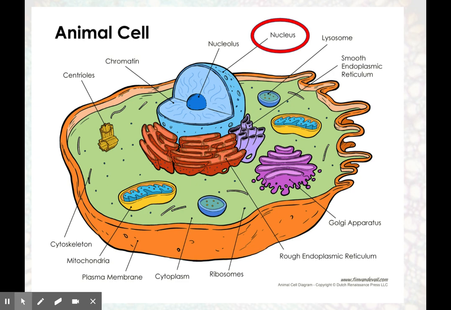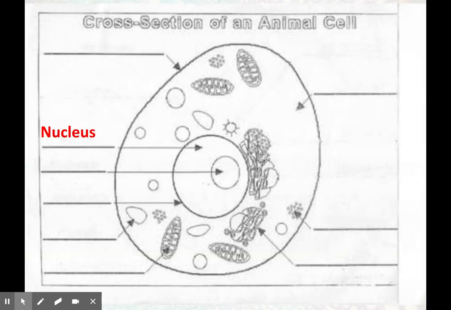Okay. So if we look at this cell, we're going to see these diagrams again and again. The nucleus is this big structure in the middle of the cell. We can see it's got a core that we will discuss in just a little bit. And these little strings, they've labeled as chromatin. These are the DNA. So this very, very large structure in the middle is the nucleus. Here we can see in this diagram with this very, very large structure, that's the nucleus. And this inner area, we will get to in just a minute.